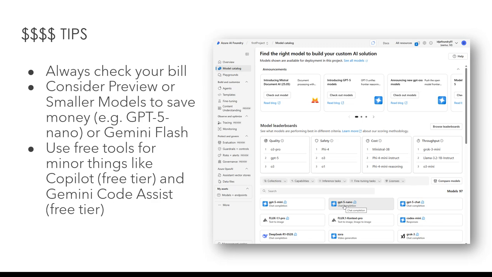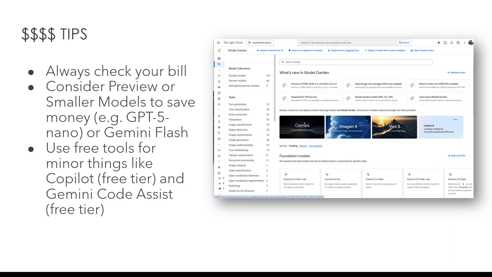It's a huge price savings. The only thing with the Nano is because it's a smaller model, it's not as good as the main one, and it's a little bit slower because of the way it's deployed, but not terribly slow. Here in Gemini, you can see that 2.5 Flash right there, so you can pick your Pro or Flash models.